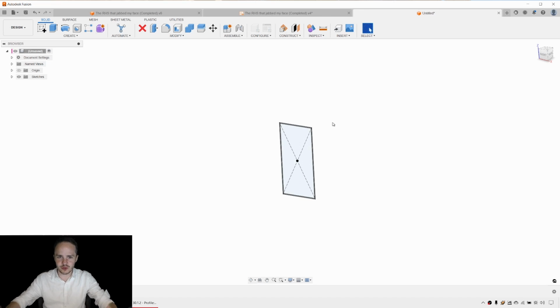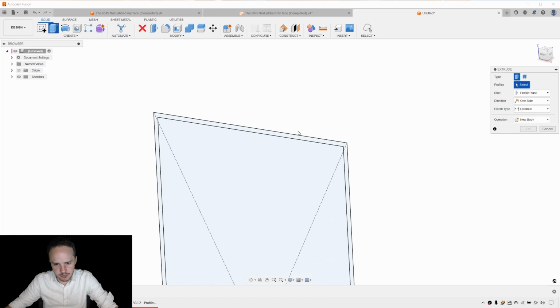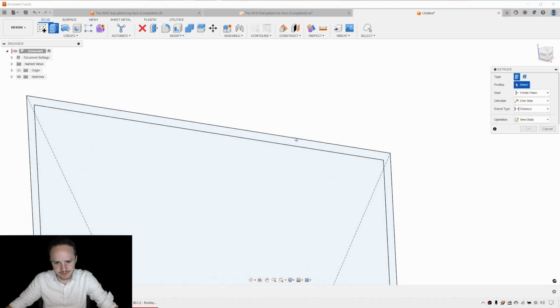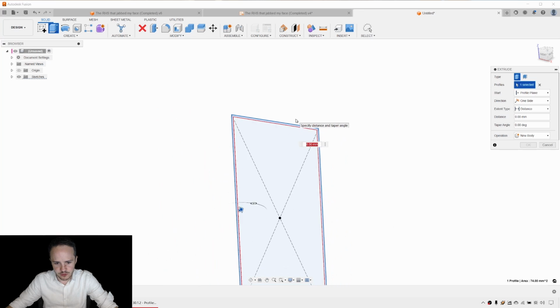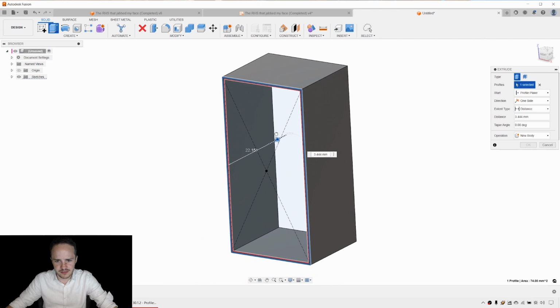We're going to extrude this out in both directions. So to do that, you hit E for extrude. Otherwise, you can click the extrude button here. And go ahead and select the profile. So you might have to zoom in with the mouse wheel. Select the profile. Zoom out again. And now see this blue arrow? If you click and drag it, we can drag it out into the 3rd dimension.